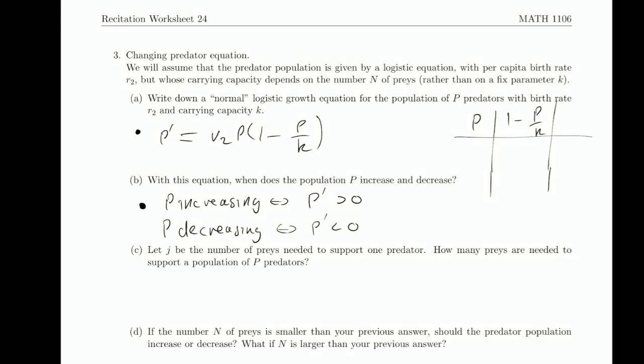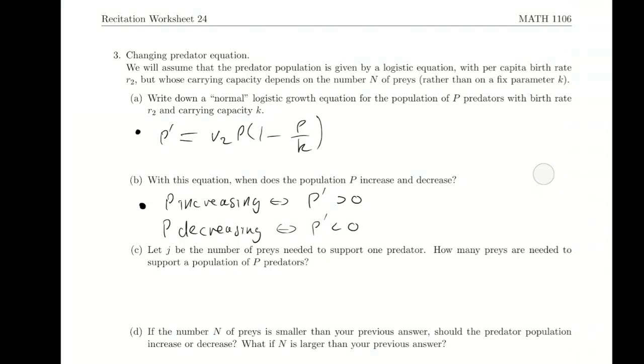Let's see. Actually, it's probably best. I realize I'm probably getting a bit unnecessarily complicated here. So just note that since p is an animal population, it's always going to be positive. So we really don't need to consider that aspect. The only aspect of the right-hand side which is going to determine if p prime is positive or negative is the part in the brackets over here.